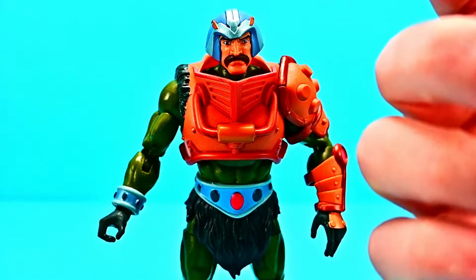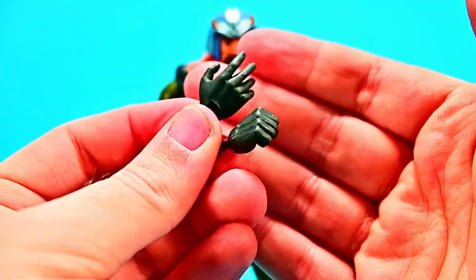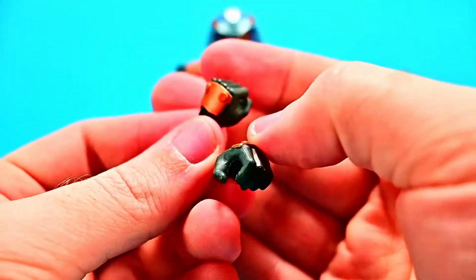And for accessories, we get some additional hands. So we have two hands here that are just kind of like gloved hands, but pretty plain. So we have an open hand and a fist hand. And then we have the armored up hand for his left hand, so with the orange armor on it there. So we have fist hand and a grip hand.